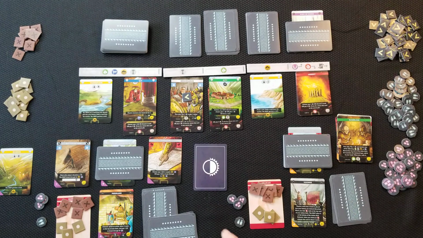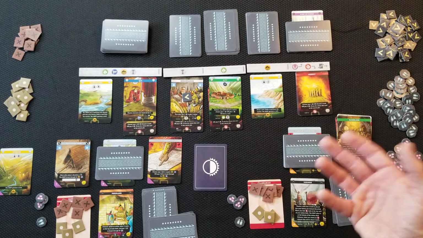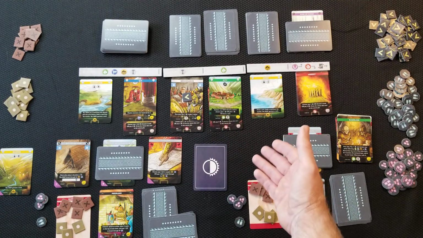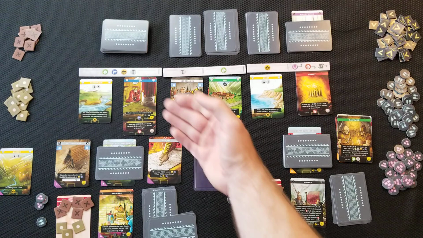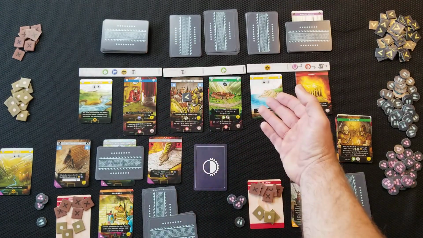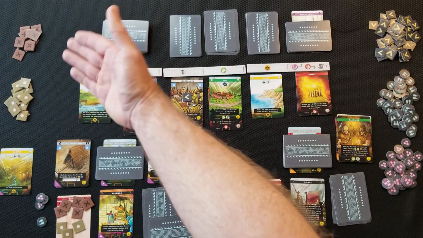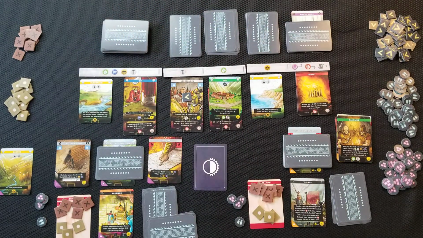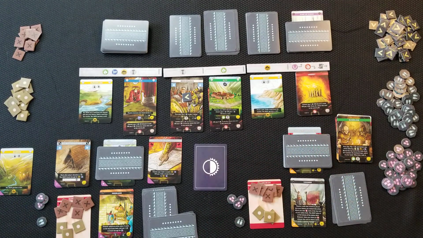So that is Innovate. You discard your entire deck to get one of the cards from up here, right? And when you do that, you can get any card. You can get region cards, you can get uncivilized, civilized, tributary, and that's just another region card. All right. So that's the second thing. Then once your turn's done, you do certain things we'll talk about.